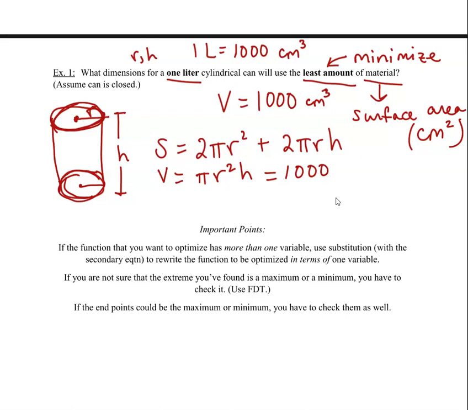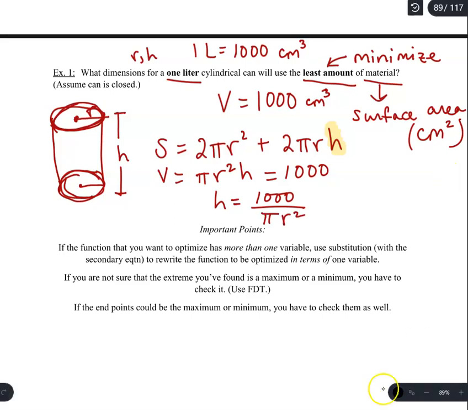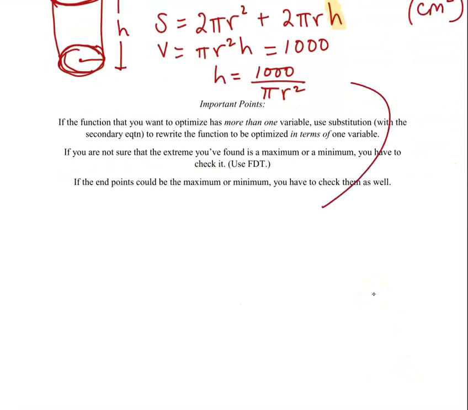So I'm going to solve for a variable here. Which one seems easier to solve for? Well, let me ask it this way. I think it's probably easiest to substitute for h. So I'm going to have h equal 1,000 divided by pi r squared, and then I'm going to substitute that into my surface area equation. And I'm short on space. I don't know why I made this so short in my notes. I'll adjust that for you guys when you get them. So I'm going to substitute that in though. We've got 2 pi r squared plus 2 pi r times h, which is now 1,000 divided by pi r squared.